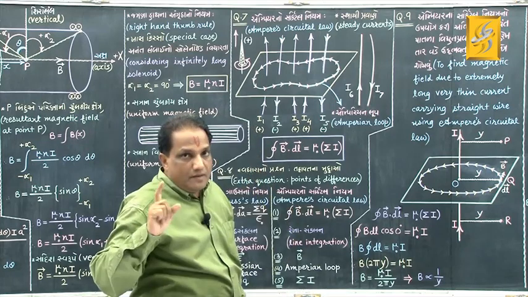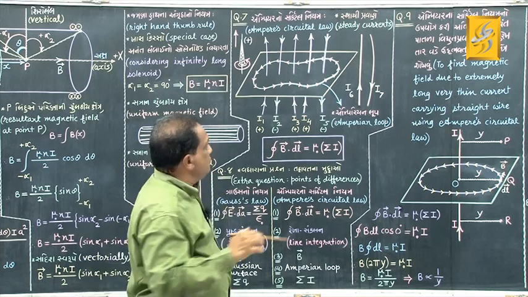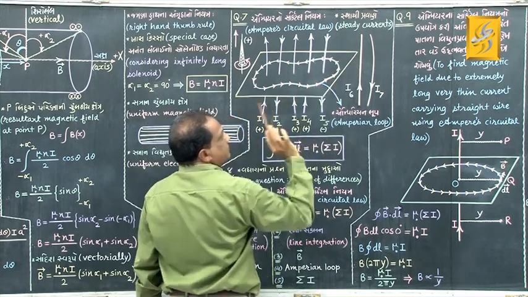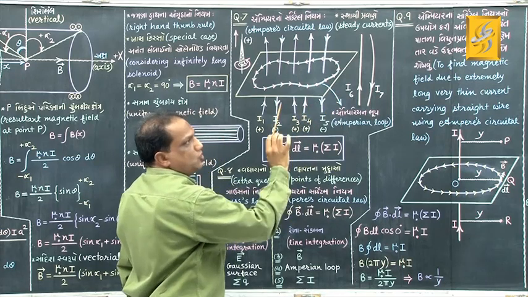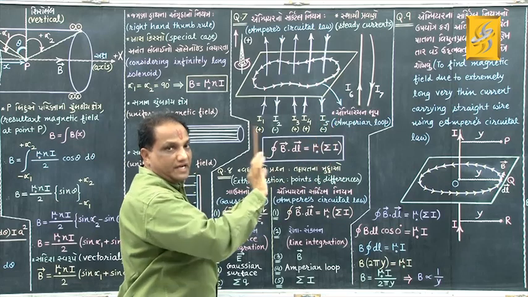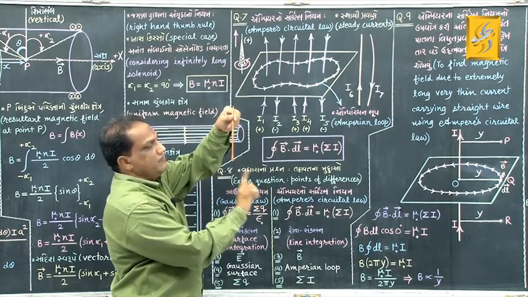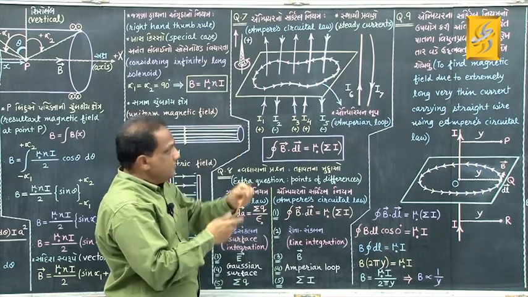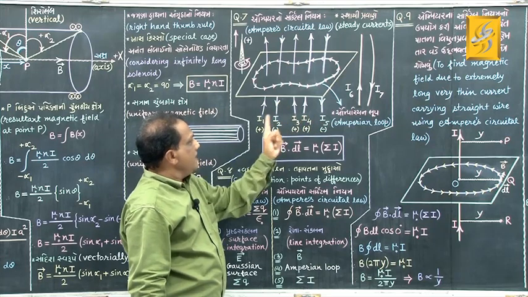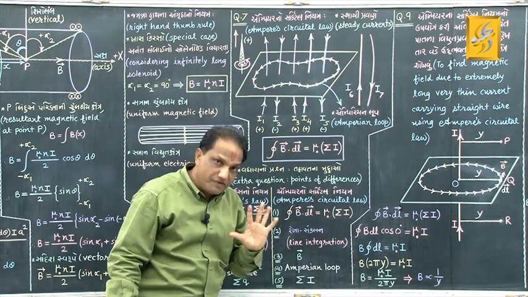My dears, it is not necessary that you carry out line integration while traversing over this Ampérian loop in this manner only. You may traverse in this fashion also, no problem, correct. At that time, if you rotate the screw in the same fashion, it will move vertically downwards. At that time, this downward current should be taken positive, and this upward current must be taken negative. Got it? Fine.